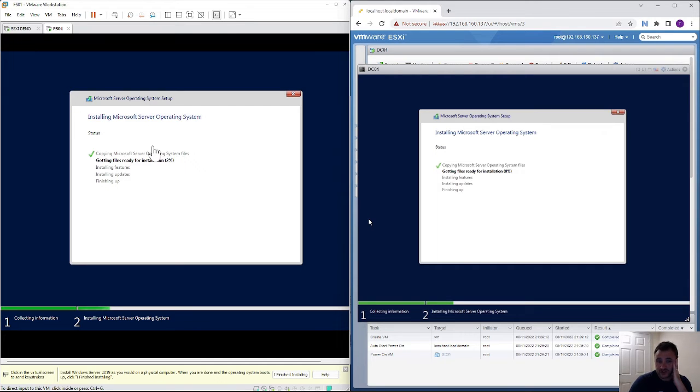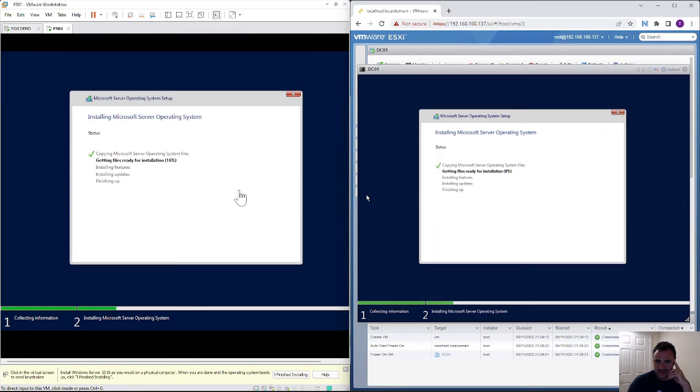So we'll join once the domain's up, once we've created this as a domain controller. The primary objective of a domain controller is to provide authentication within a Windows domain, or within a domain anyway, because it can provide authentication via various different means, whether it's to network devices using RADIUS, for example.